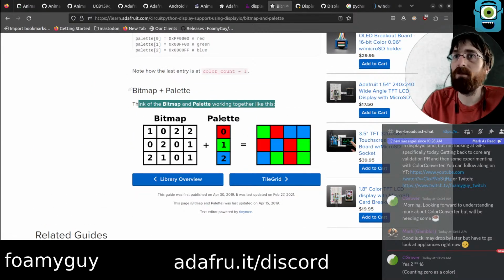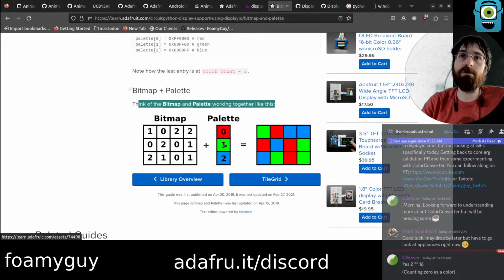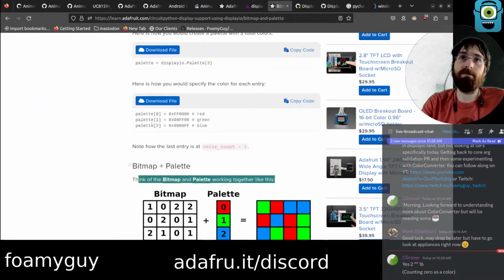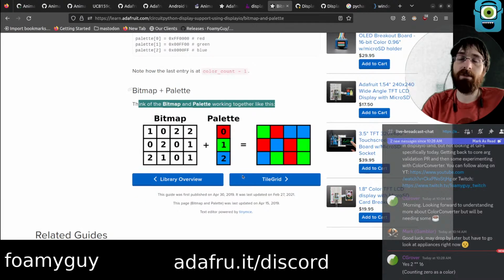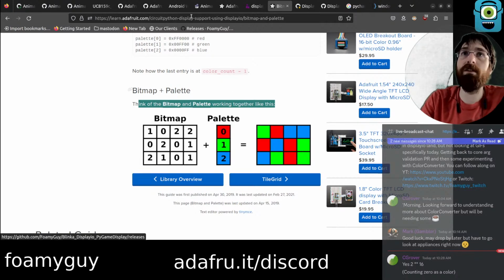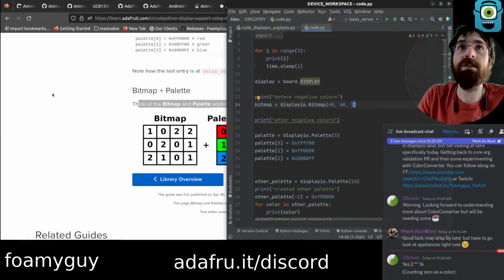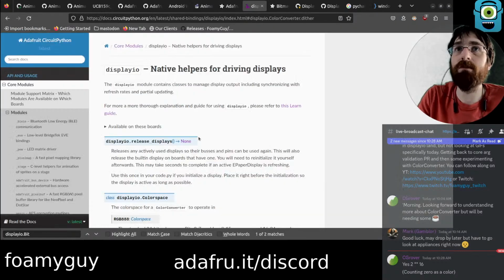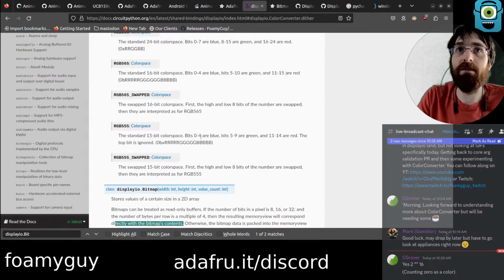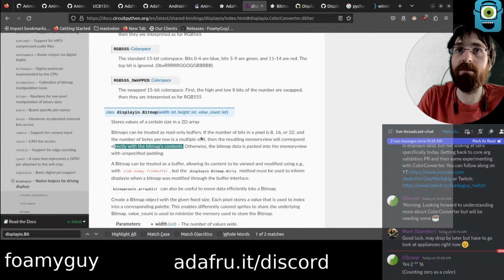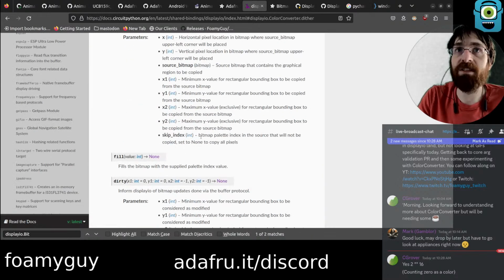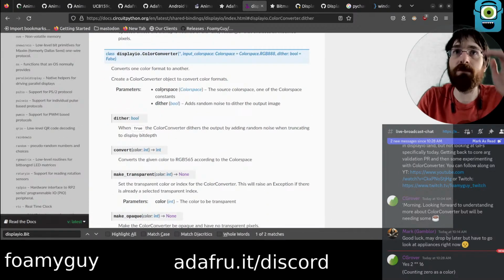And technical differences and things like that. So I think that's an opportunity. If it is true that color converter can be used in the middle here instead of palette, I think we should add a section like bitmap plus color converter, and come up with a good graphic like this one, because this makes it super easy to understand palette. If we can encompass color converter in a similar, easy to understand thing, I think that will help a lot. Myself for sure, but probably other people too.